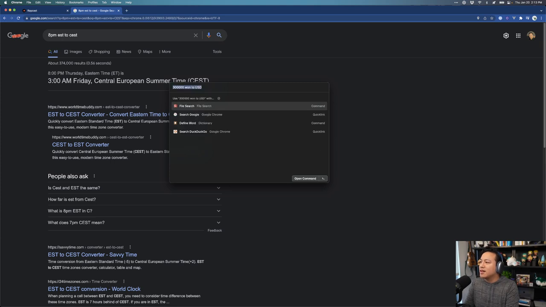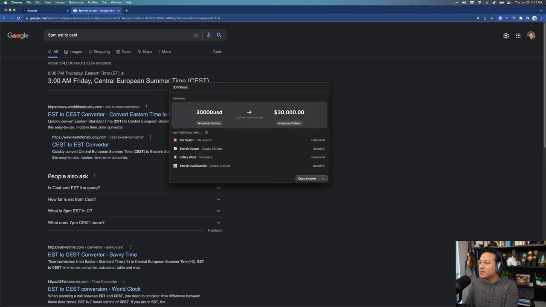Oh, did that not work? Oh, it's supposed to have a currency conversion. USD, maybe like this. Oh, there we go, to pounds. Okay, apparently I need to memorize the units, but this is kind of a fun one, right? Being able to just switch currencies. So again, this built-in calculator and conversion stuff is nice.